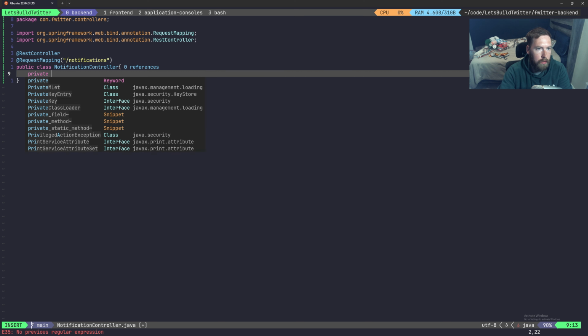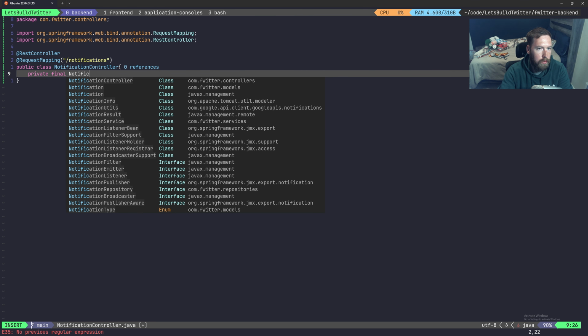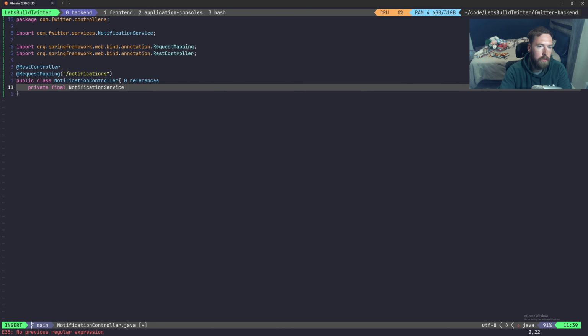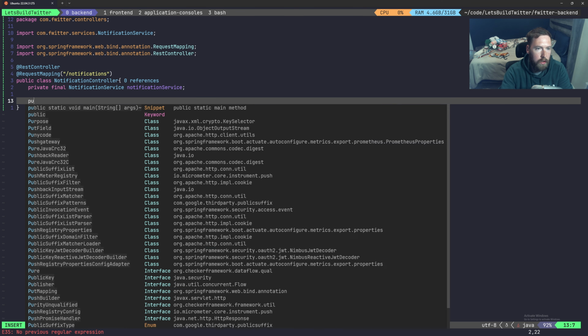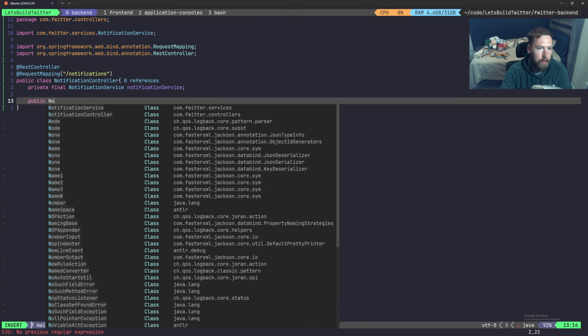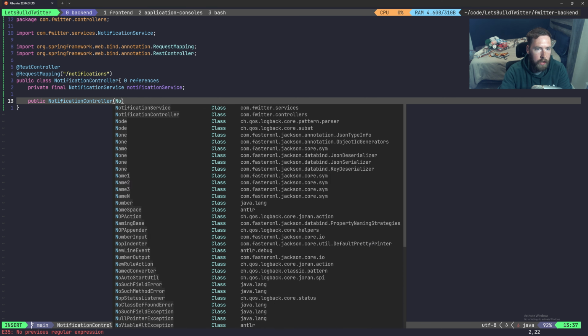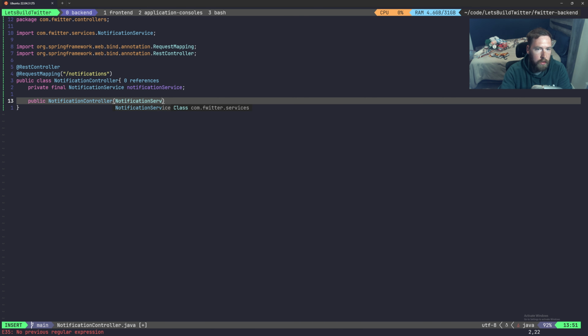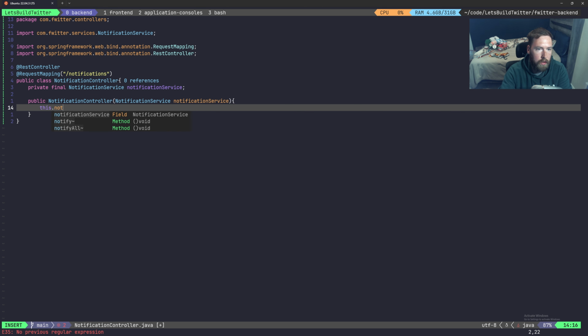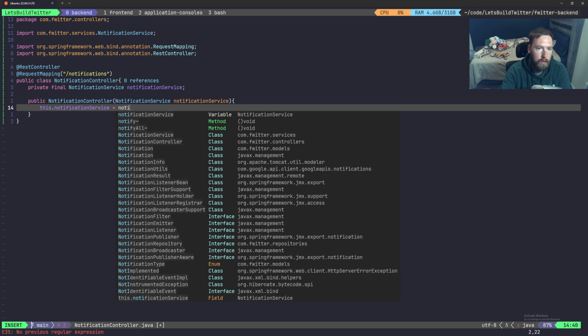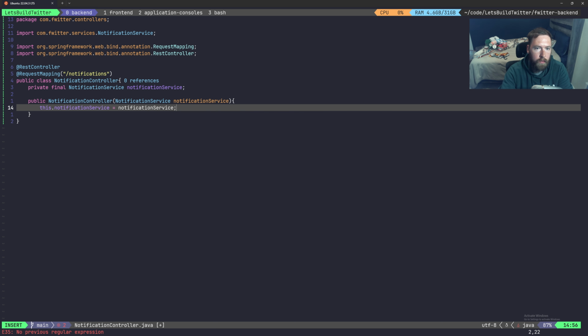Private final NotificationService, and public NotificationController. Pass in that notificationService, and we'll say this.notificationService is equal to notificationService.